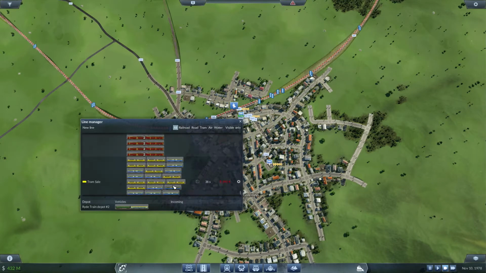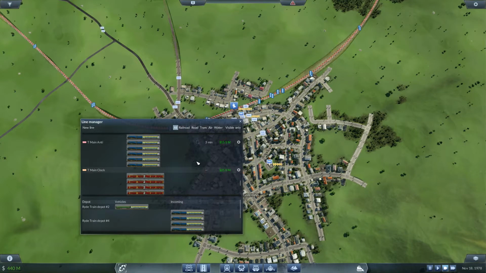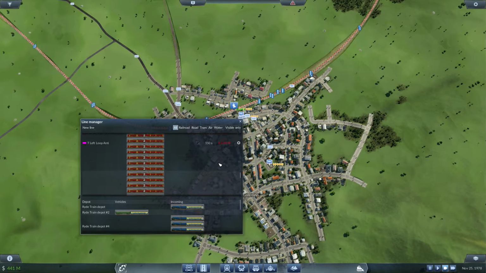Now this is probably going to cost us quite a bit of money. We're going to lose a lot of money, especially at the start of this episode. What I'm going to do is remove all the new trains which we bought only about two episodes ago, to be honest, which is just insane. So we're going to send all these trains, which is quite a lot, back to the depot.